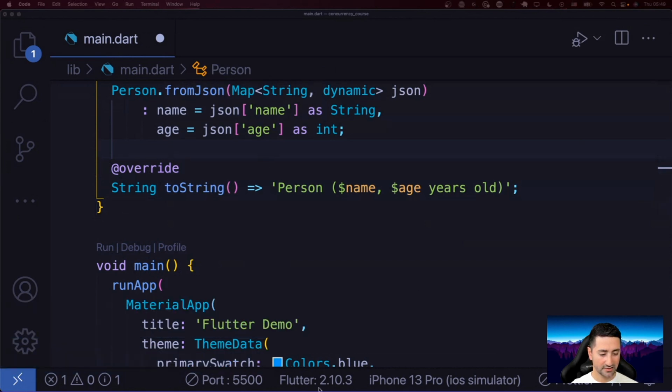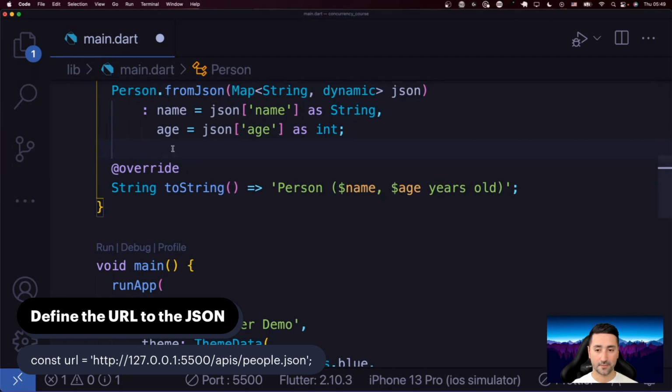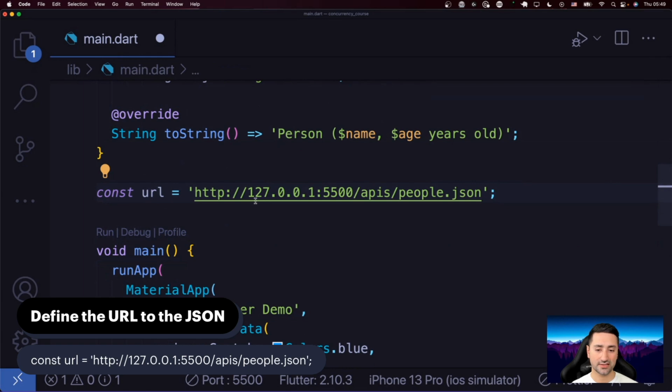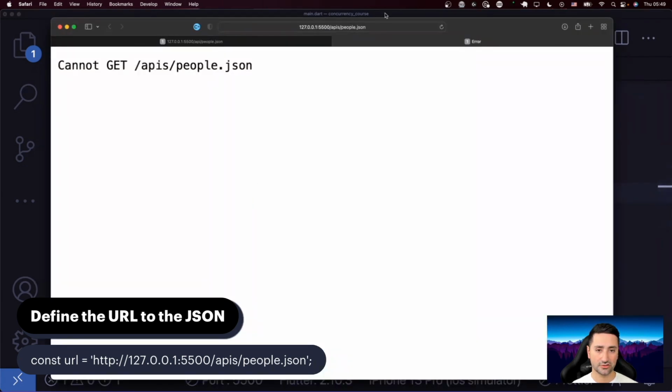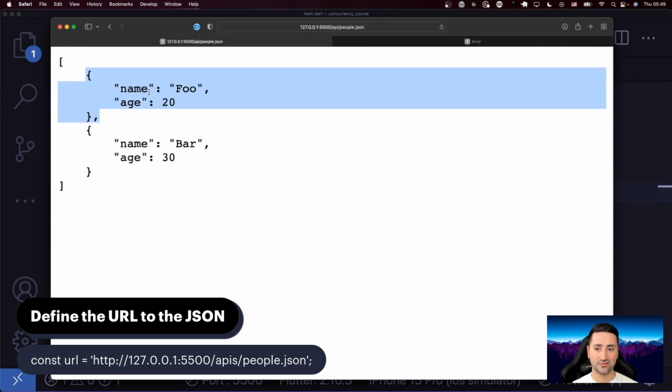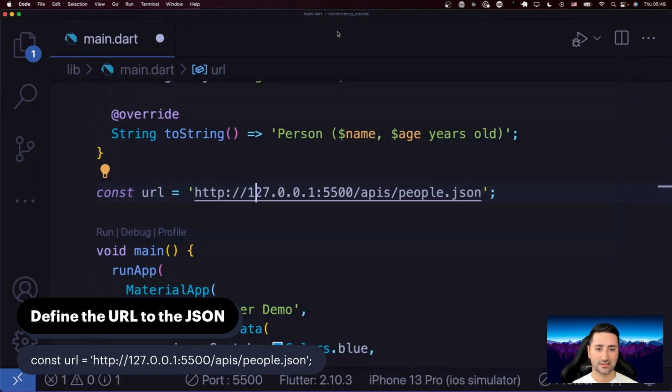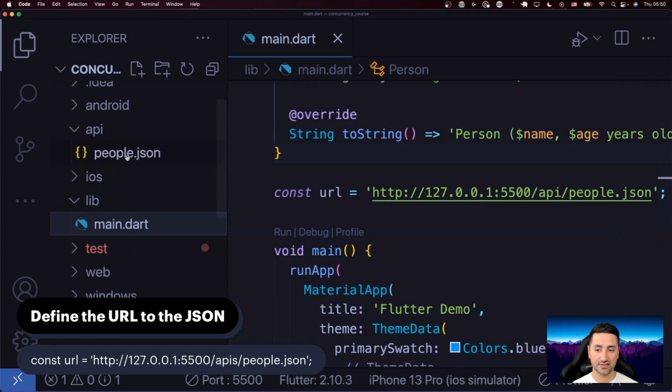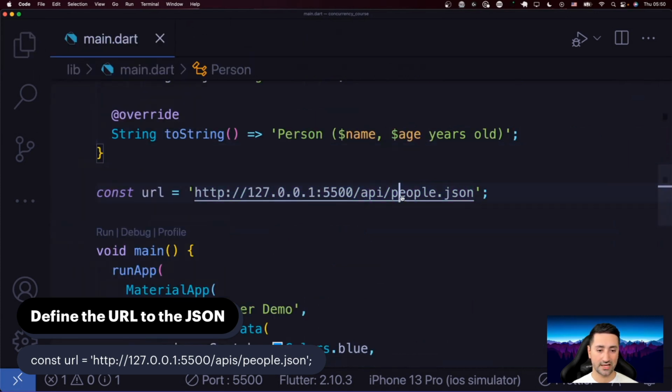All right. Now, what we need is to define the URL of our person or people JSON. And I've already defined that, so I'm just going to paste it in here. So it's a constant URL, as you can see. And if I command click on it, it went to APIs. All right, because we've defined API. So that's just a little bit of a mistake. Either we change the URL or we, yeah, it's probably best to change the URL. Let's just call it API, okay? So that we can follow along. Because this folder is called API and the file is called people.json. So this URL also should point to API people.json and it should lead here. Okay, that's really good. Now we've defined that URL.